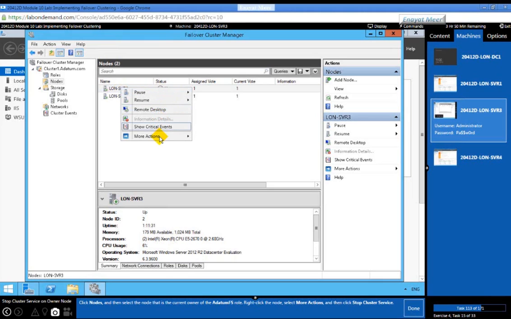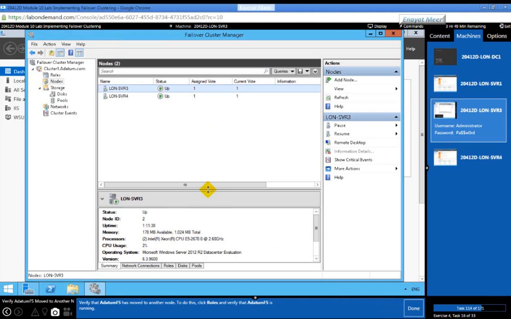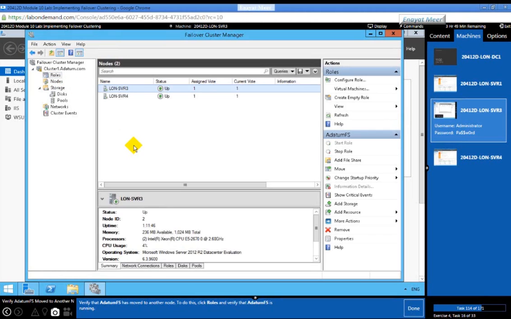So we are supposed to know who is the owner. Moving to the next step. So we are going to stop cluster service on the owner node. We just did.